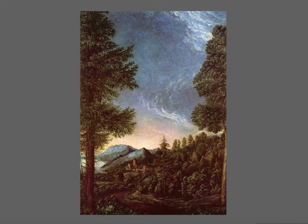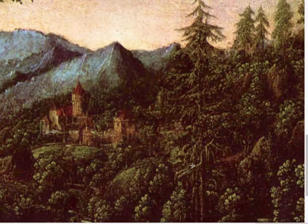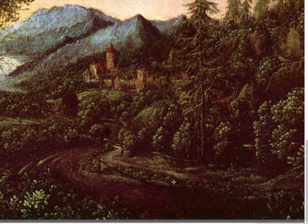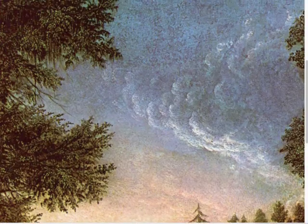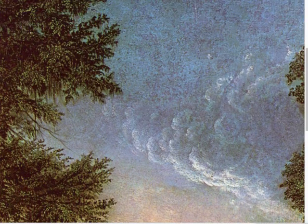It's just a beautiful, quaint, non-specific kind of place. It's an idyllic landscape, though he's made it very, very realistic. Great detail on this. It's a little fuzzy, but you can see that he's put in all sorts of information of trees and the shadows of the trees and the road here going down into a little idyllic village in the background, and some mountains. Then you have this sky with the sunset and the different color changes in the sunset and the way the light underlights the clouds, and all sorts of neat, pretty stuff of nature.